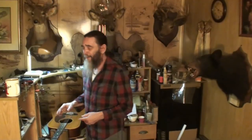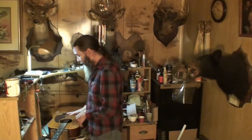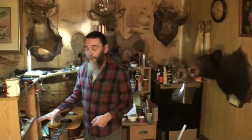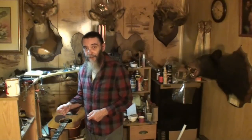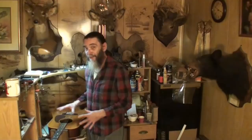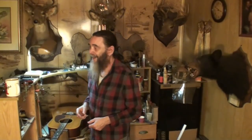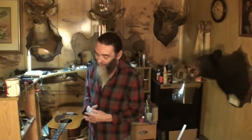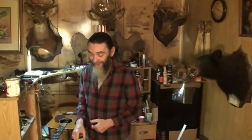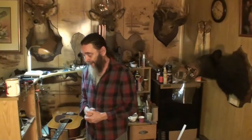Clean it up, put it away. Don't put it in the case filthy dirty. Get some good polish and go over that entire guitar body. If it's got a lot of metal hardware on it, clean all that up nice. Get all the fingerprints, all the skin oil and everything off of the guitar and make sure it's really clean. And make sure your case is clean too — I get some cases in here and I open them up, pull the guitar out, and I'm kind of afraid of what might jump out at me.